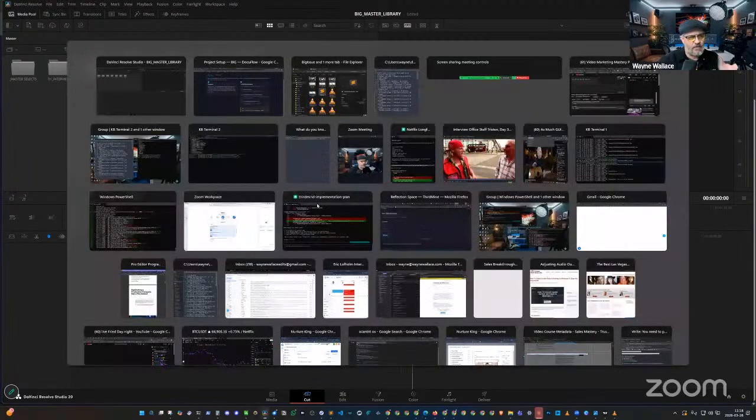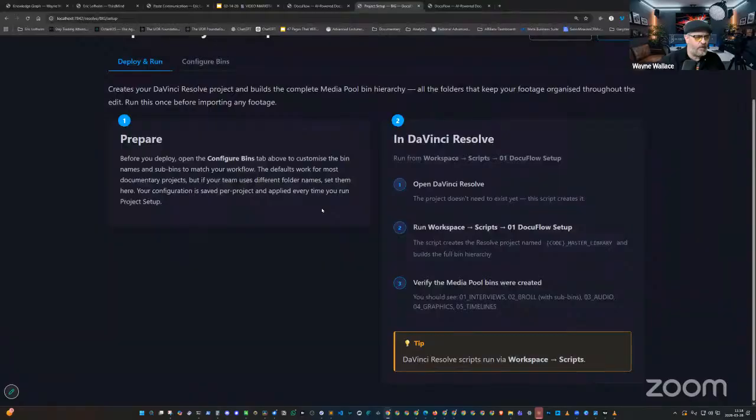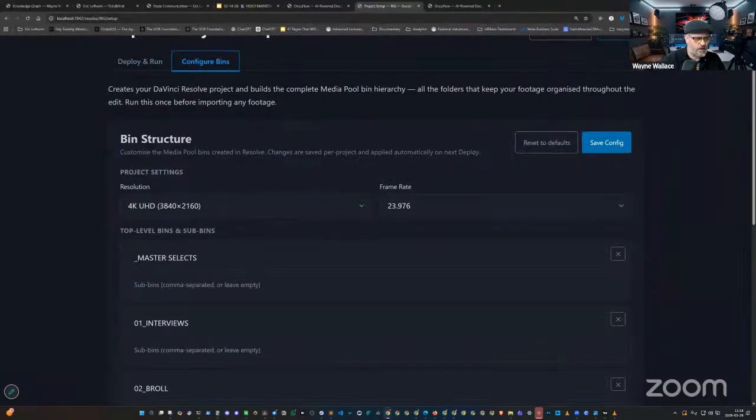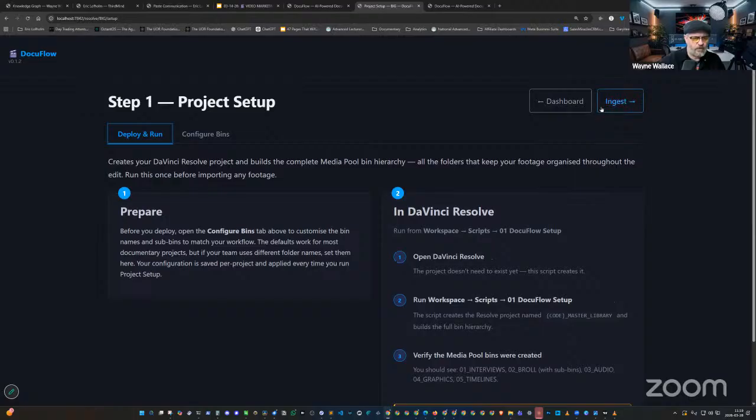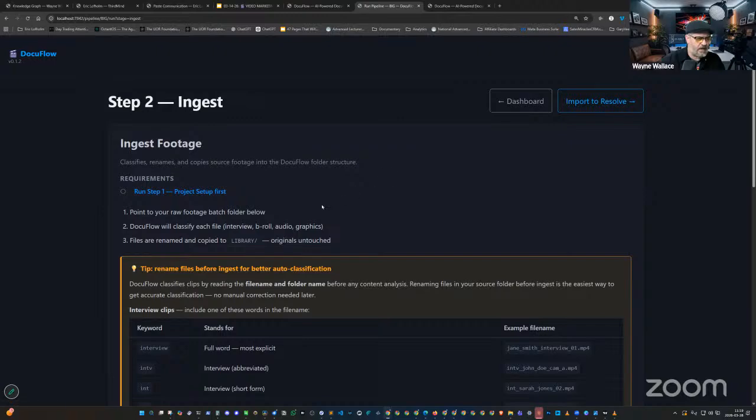So this website basically guides you step by step. So over here, you can configure the bins. If you'd like to call them something different, you can do that. And then you would run the script that I just ran. So now I'm going to ingest my footage. So we're going to go to ingest, and it's going to tell me that I need to point at the raw footage.